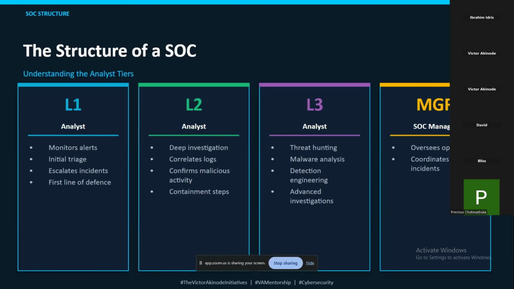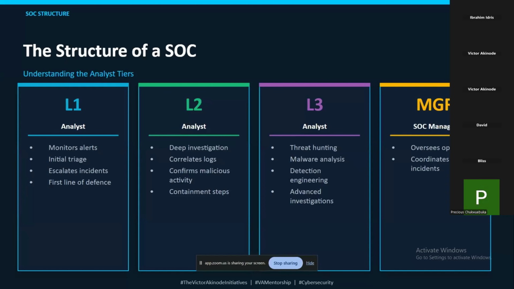And then he's also responsible for coordinating incidents. Whenever there's an incident, in some cases, the SOC manager decides who investigates a particular alert and who does this or that. Let's say, for example, we might have 20 level 1 SOC analysts in a particular organization, and then we might have 1,000 alerts. Then the SOC manager is responsible for saying, this alert is going to be yours, this alert is going to be yours. It doesn't work exactly that way. I'm just trying to explain it so you can understand. Obviously, it's automated. So he's responsible for coordinating incidents.